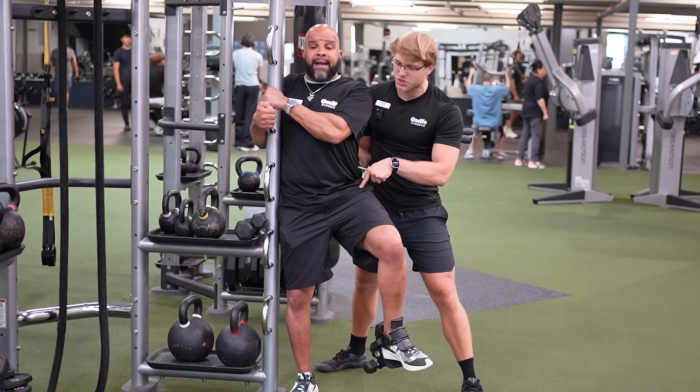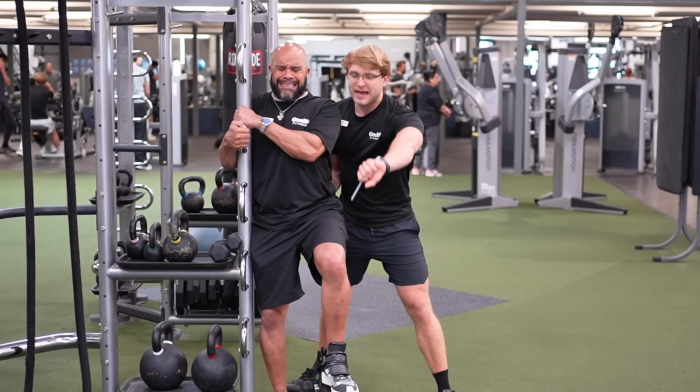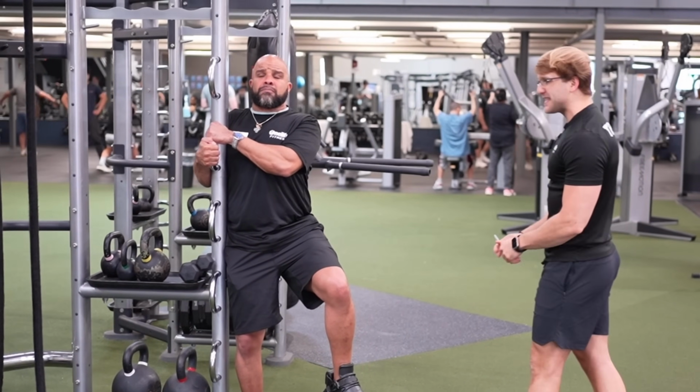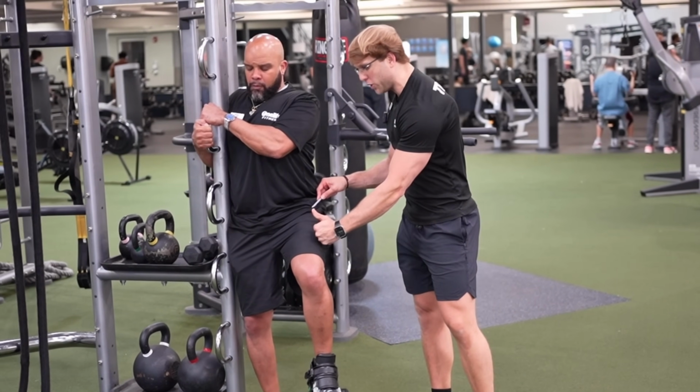You feel the hip flexor contracting. Okay, now bring it forward. Keep it as high as you can. I have you on the timer. You're going to sit here until the leg collapses. I want to see you fail. As long as the hip flexors are doing all the work, and your job is to fully shorten them.